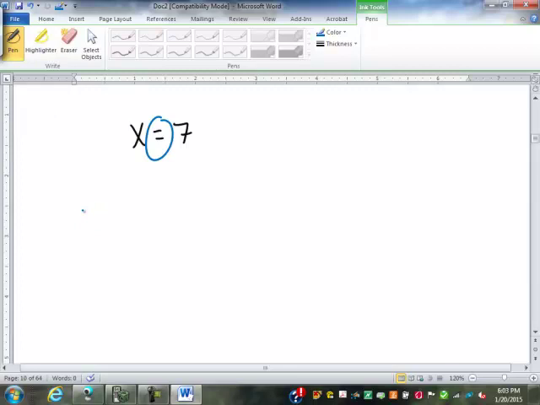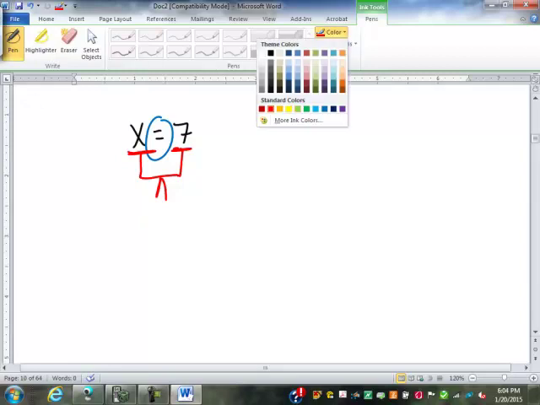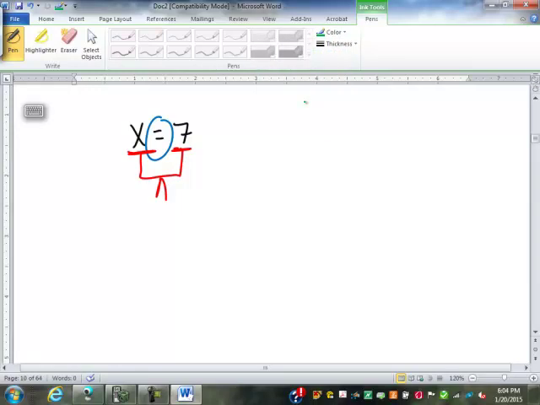Well, it's almost so common it's hard to define, isn't it? It means equals. What does equals mean? They're the same. What it means is what's on one side has exactly the same value as what's on the other side. In fact, we can think of it as a balanced scale. What's on one side has the exact same weight as what's on the other side. And like I said, all equations start out like that, as a variable on one side and a number on the other, and they're built up from there.